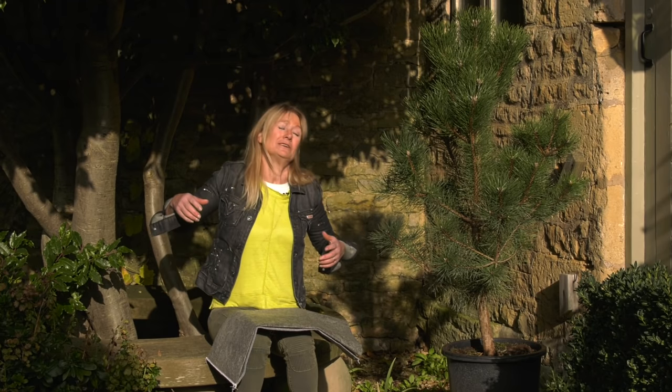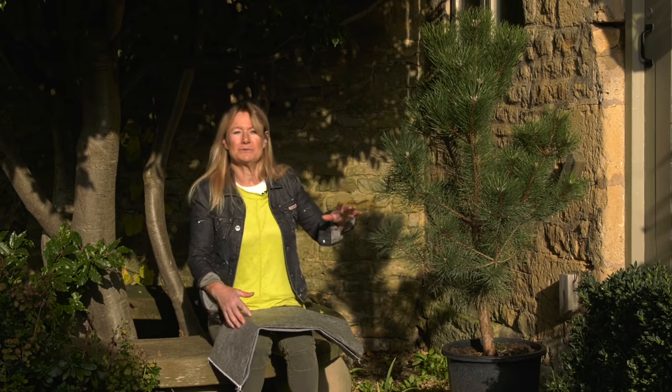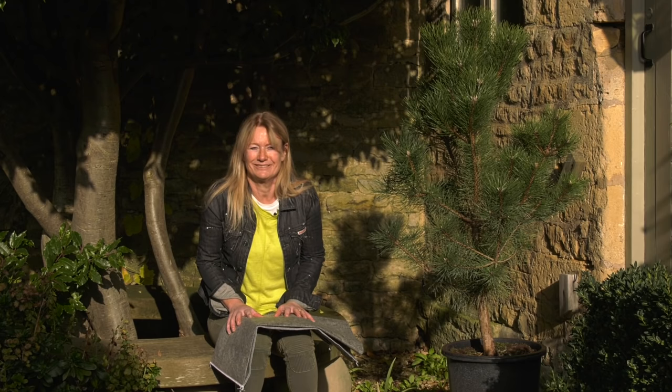So maybe in 20 years' time, I'll have a massive, lovely, big, bushy Christmas tree and I'll prune it as well. So I'll make it that perfect Christmas tree shape, just like you see on Christmas cards.